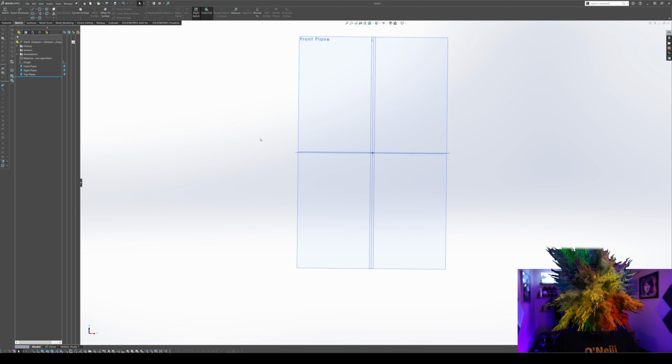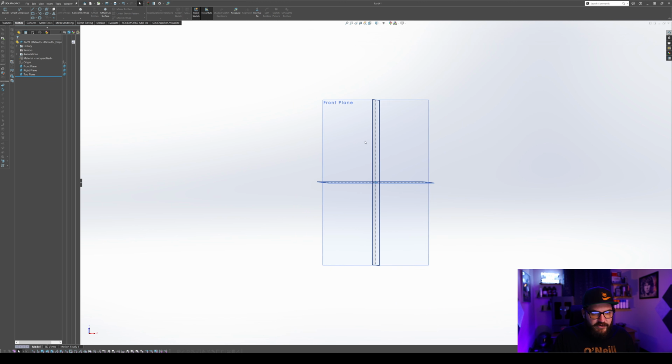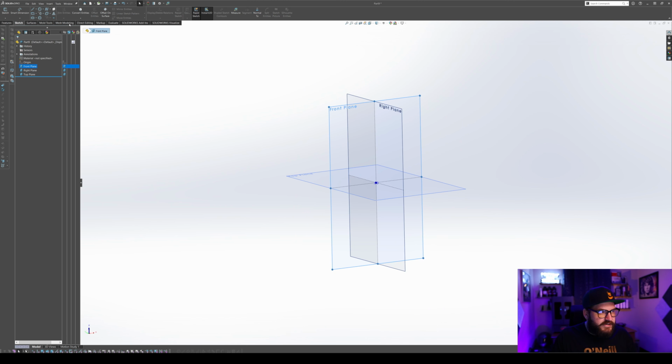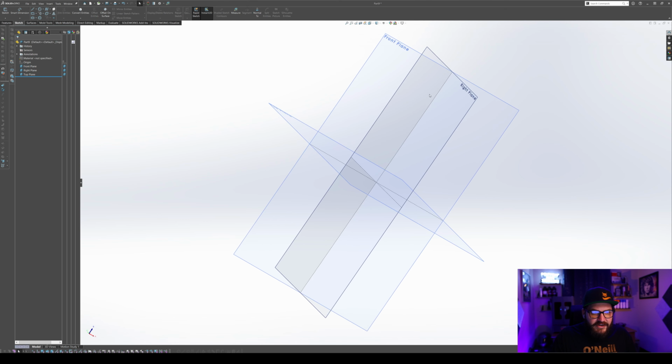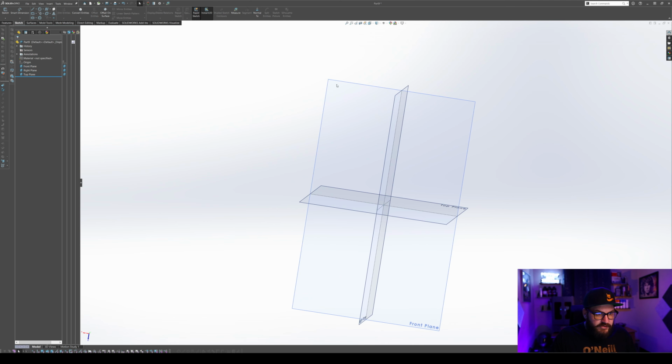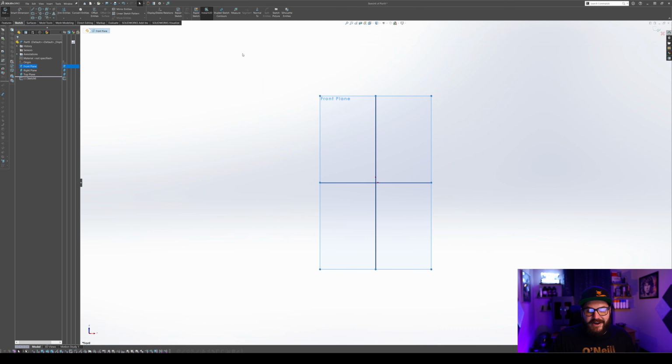I was so excited when I found this, because now this is the orientation that I want to be building something in. If I hit front and I hit sketch, it normalizes and doesn't turn. Even when I'm upside down and I go to create a sketch, it turns it to the orientation that I want. I don't know how badly I wanted this and how excited I was. I had to make a video right away after I found it. This is like years of me just begging for this.